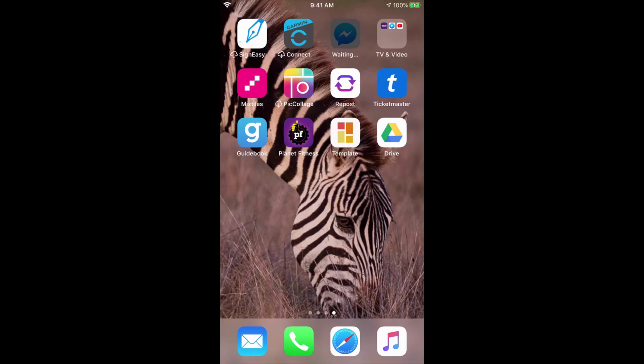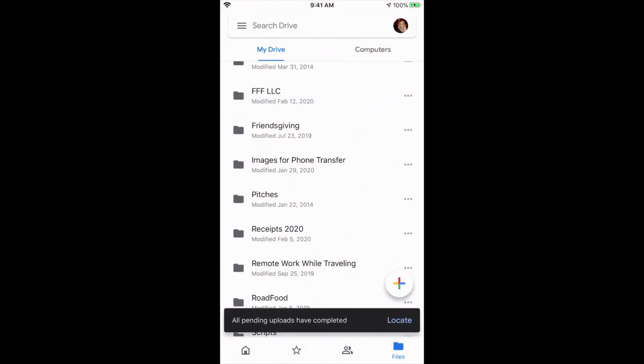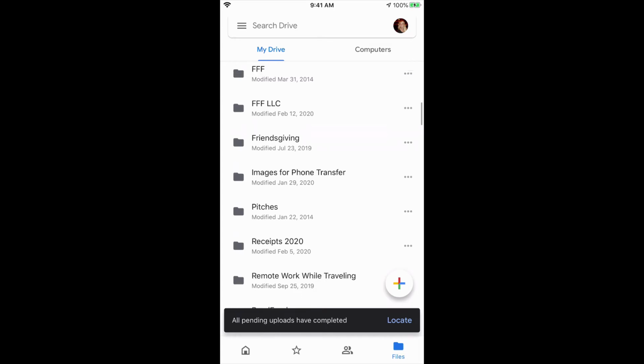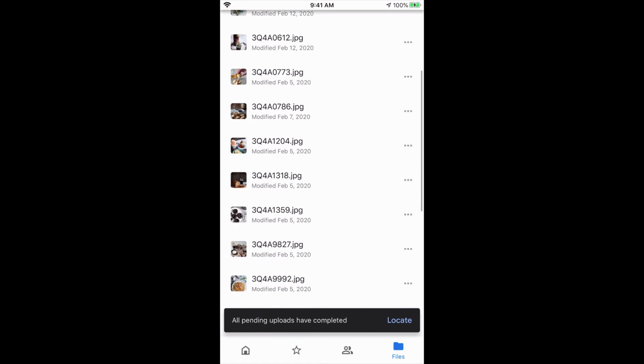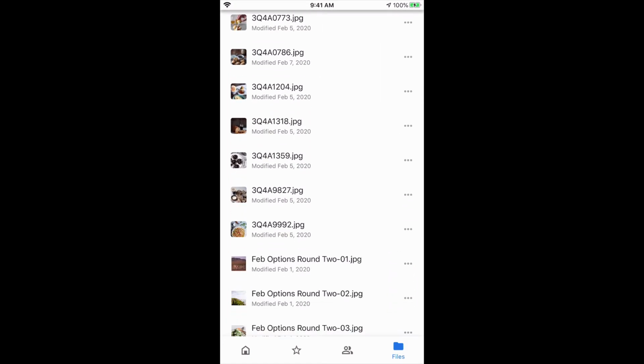Okay, so here I am on my phone, and you can see that bottom right app is Drive. It's Google Drive. So I just downloaded it from the Apple Store. I do have an Apple iPhone 8 Plus, so that's what I'm using. That's what I can show you how to do here. So I go to Drive, and then here's that images for phone transfer folder pops up. And then here, all the photos are here, but what I wanted to show you is how you get them from your Drive to your actual catalog and your images on your phone, because it took me a little bit to figure this out. So let's take this photo here.